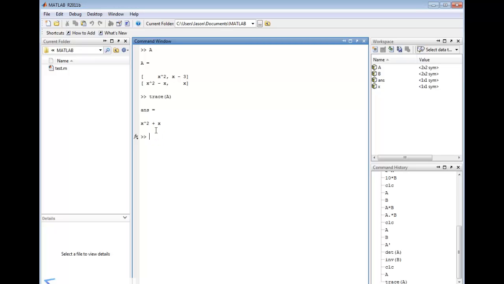So that's about all I want to say about the Symbolic Math Toolbox with matrices. We've learned in excruciating detail how to manipulate matrices, how to multiply them, how to do element by element multiplication, how to do inverses and determinants and eigenvalues and everything. And we've learned that MATLAB does it all easily. The only difference here is I've created a symbol, so MATLAB knows to treat this as an algebraic object instead of just a number. And so when I create this matrix, I can basically apply all the functions to it. It's just going to manipulate them as if they're just algebraic expressions, and that's exactly what you want it to do.